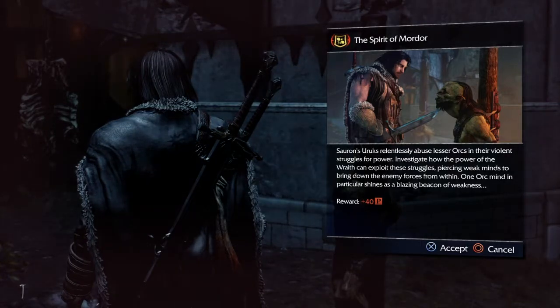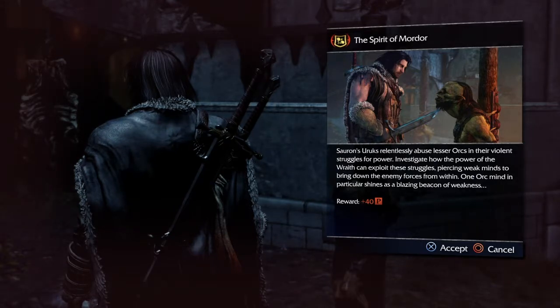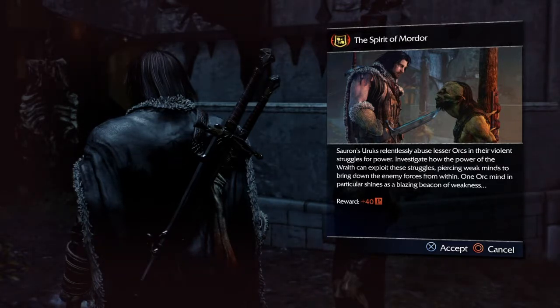Sauron's Uruks relentlessly abuse lesser orcs in their violent struggles for power. Investigate how the power of the Wraith can exploit these struggles, piercing weak minds to bring down the enemy forces from within. One orc mind, in particular, shines as a blazing beacon of weakness.